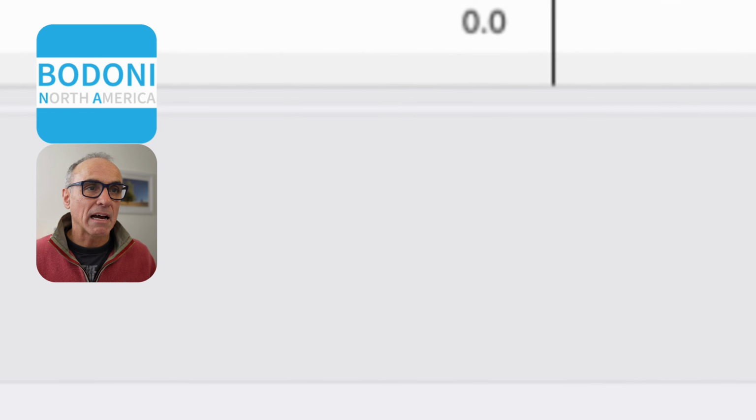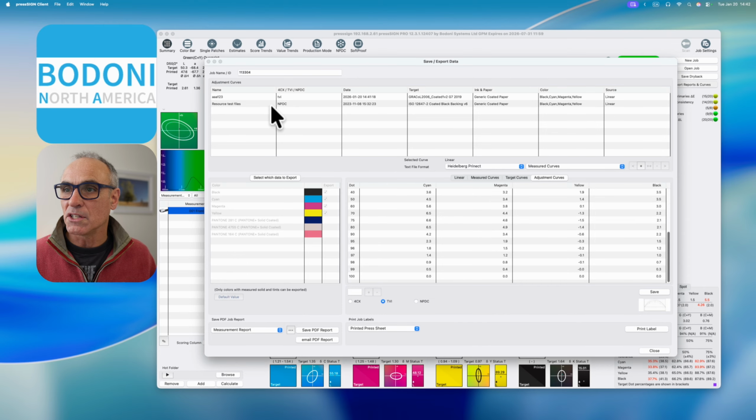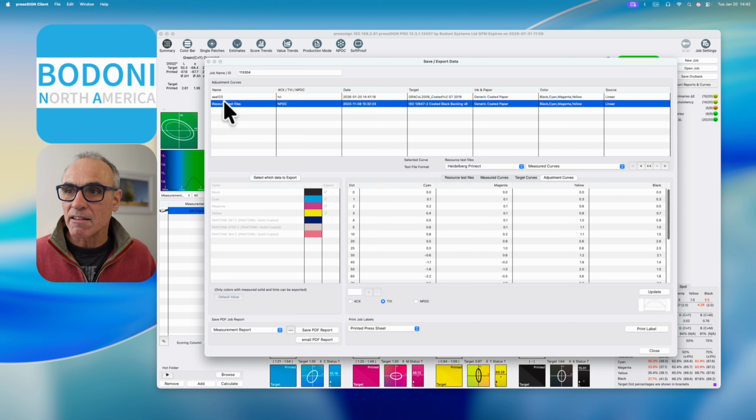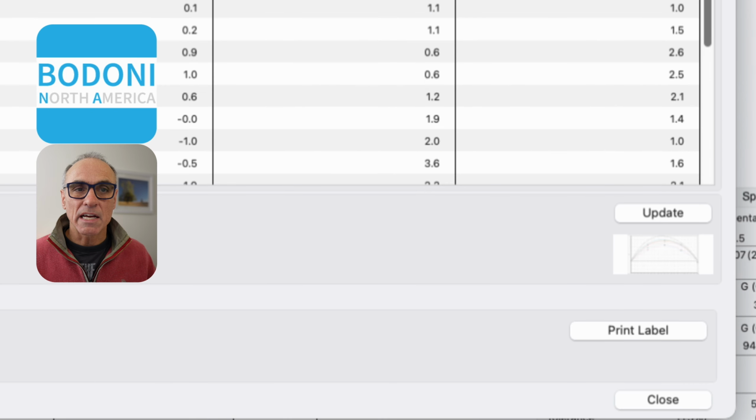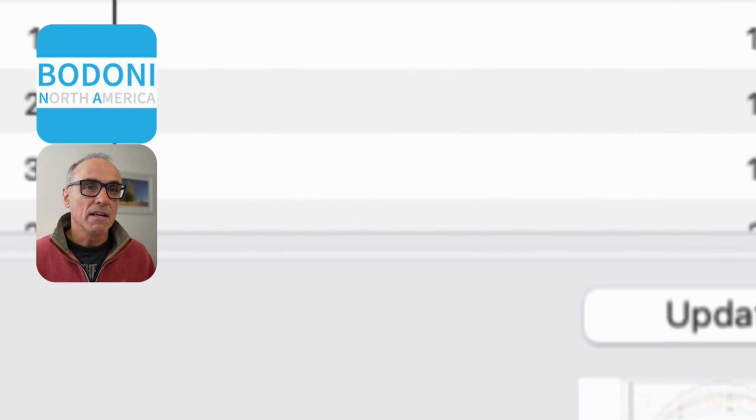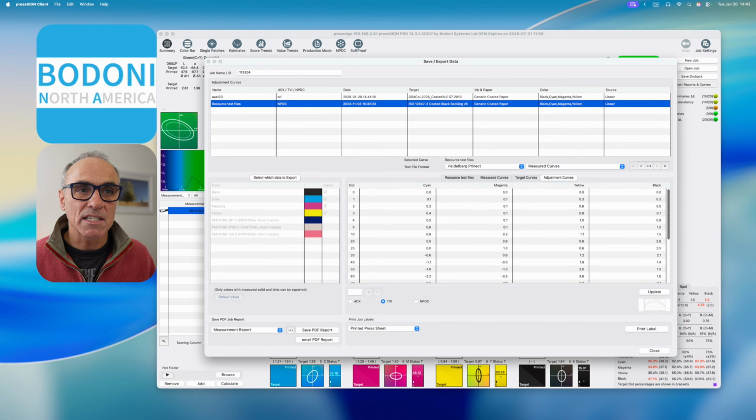So let's have a look and see what way they change when I select one of the curves that I want to update. I can select that curve, I want to update it, and what's happened now is in this area we've got a lot more buttons and arrows that are working for us, and also the save button has become an update button. So it's all pretty easy to understand, easy to see.